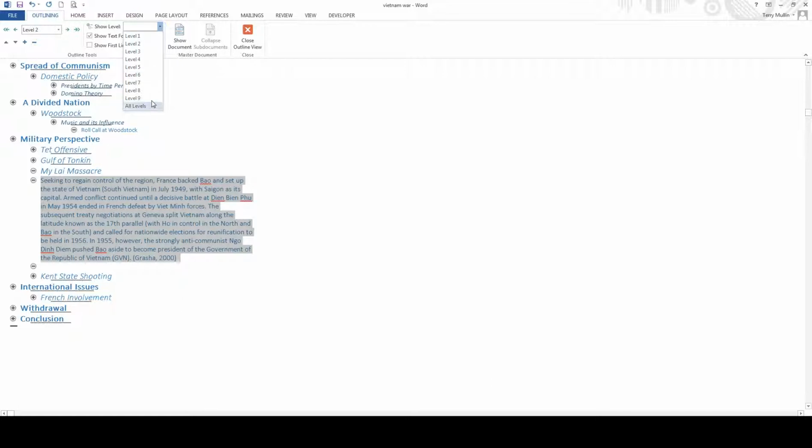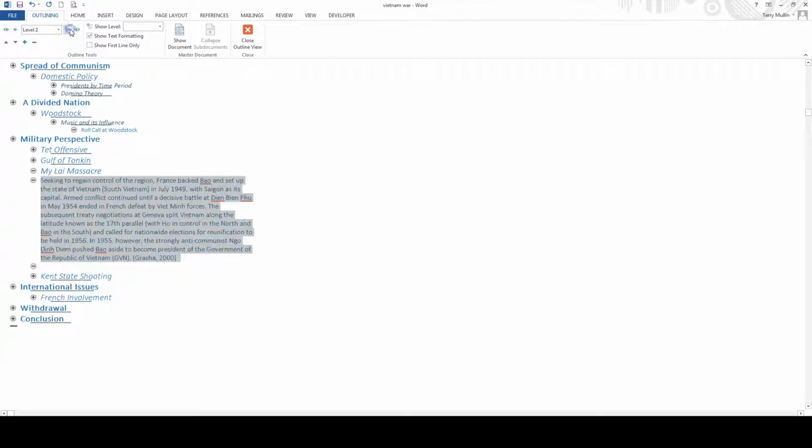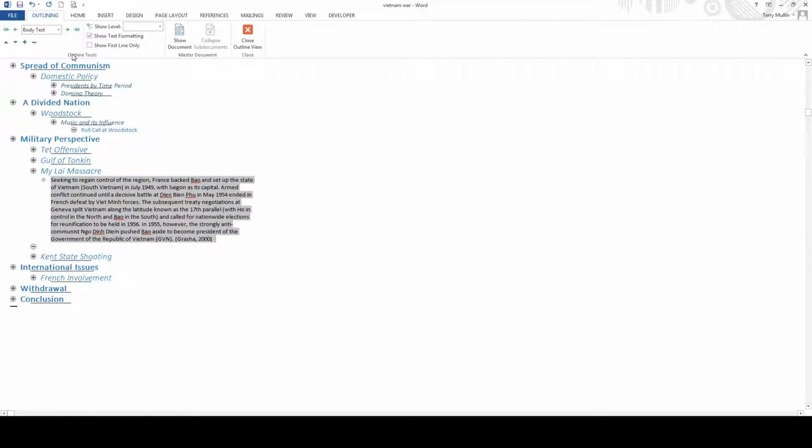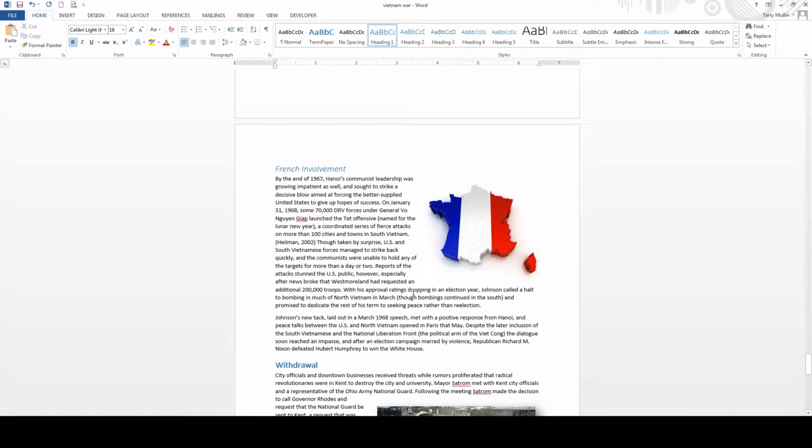I want this to be text. I don't want level 1. I don't want this to be any of these levels. There we go. Click the end arrow and that brings me to body text. So now I should be good, and it should have me back to where I need to be.